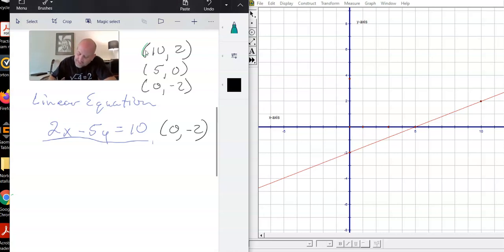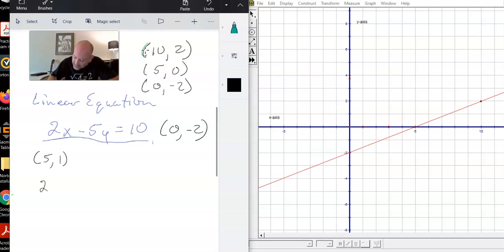Let's check to see if the point (5, 1) is a solution, just so we know what it looks like when they're not solutions. Because one of the things you're going to be asked to do is you're handed a line or an equation of a line, and you're handed a point and you're asked if the point is a solution or not. And so you have to be able to plug it in and check. Plus, it's going to turn out that checking our solutions is actually a way of finding points, kind of. So let's plug this in.